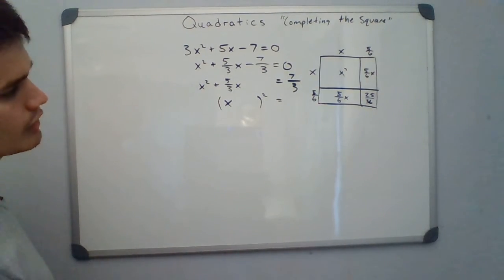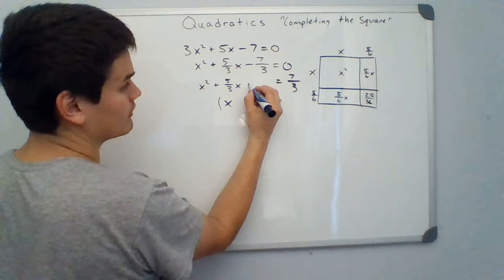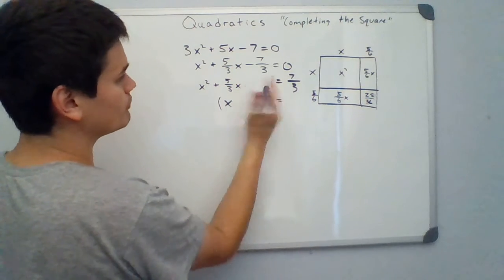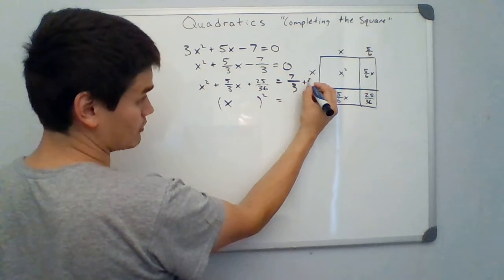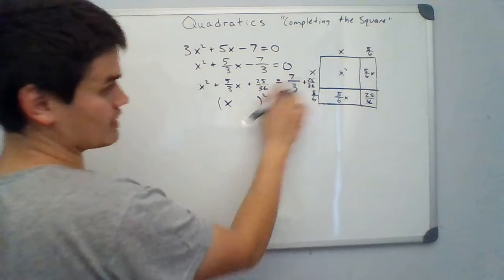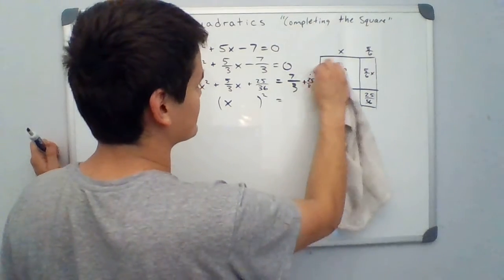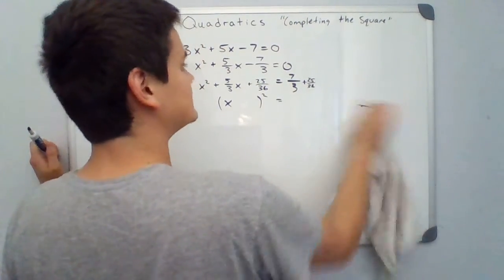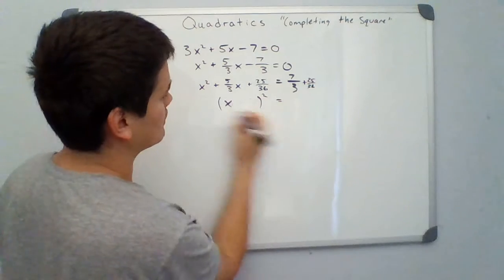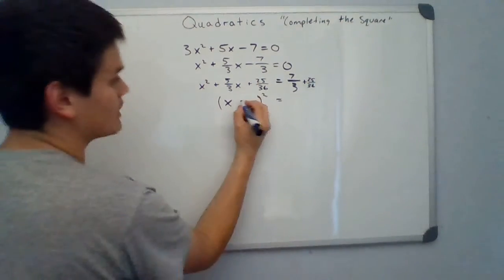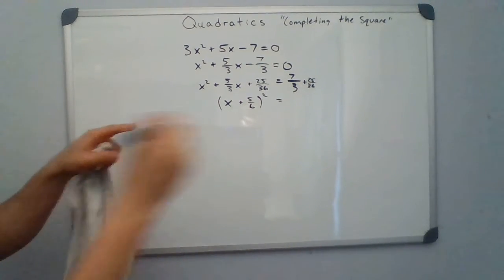That can't be reduced, so we can leave it as 25 divided by 36, and I will just add that to both sides of the equation. If I add 25 divided by 36 to this side of the equation, I'll have to add it right here as well. Sorry if that's hard to see. I'll just erase this square now that we've seen how it works. Okay, 7/3 plus 25 divided by 36. And then I can see this is going to contract into x plus 5/6 squared. That's what I was showing with those two equal sides of that square.